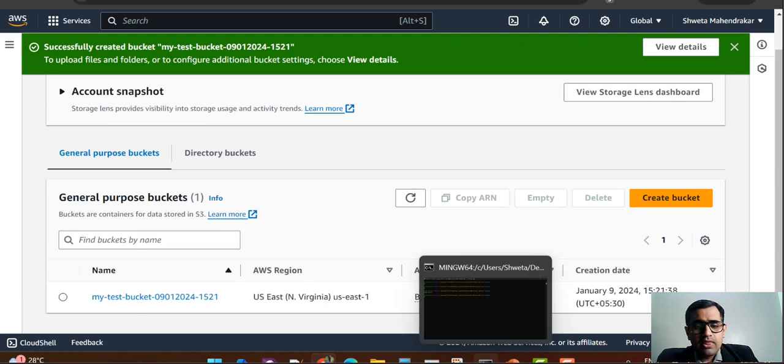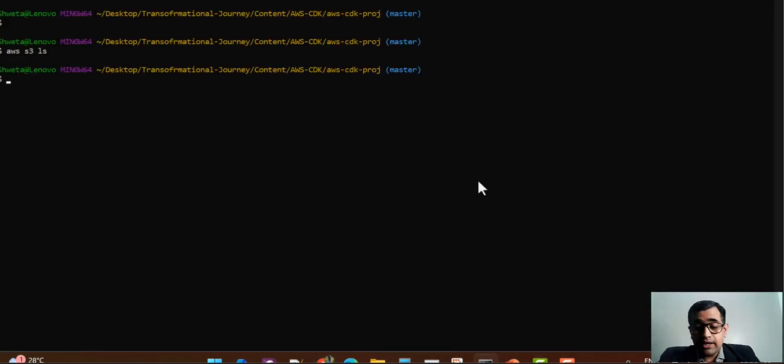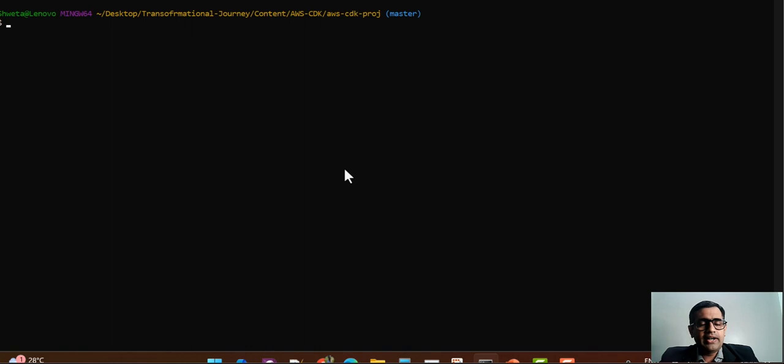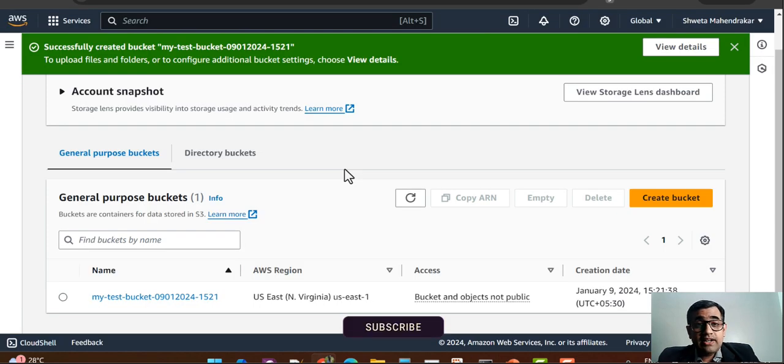same name. Now if I go back to AWS, if I run the same command aws s3 ls, it should ideally give me that bucket name, because the bucket is created in my account. Yes, it has given me the name of this bucket. Alright guys, let's go ahead and try and understand what are the next steps that we need to do.